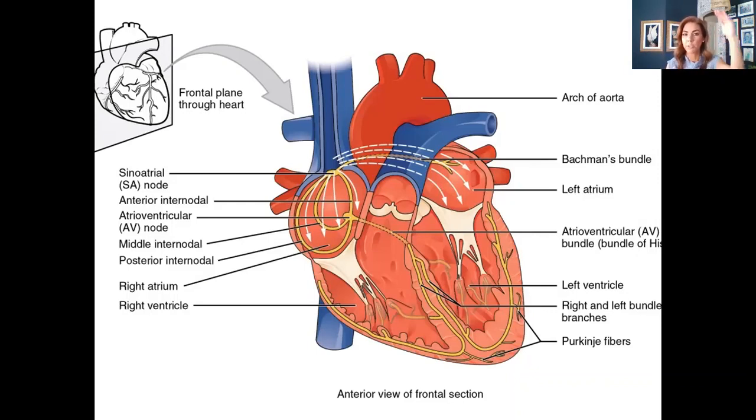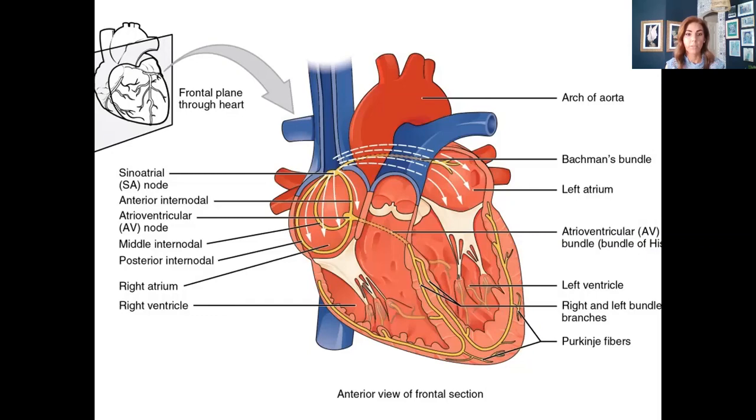So we're moving from a superior to inferior to superior direction, okay? So we start at the base, go down to the apex, and then wrap back up towards the base whenever it comes to the electrical conduction through the heart. If you're labeling that with your numbers because you like numbers and that helps you a little bit, the SA node is number 1.